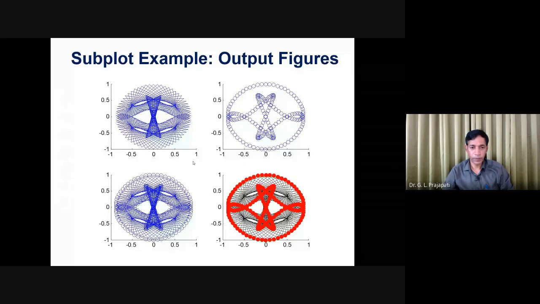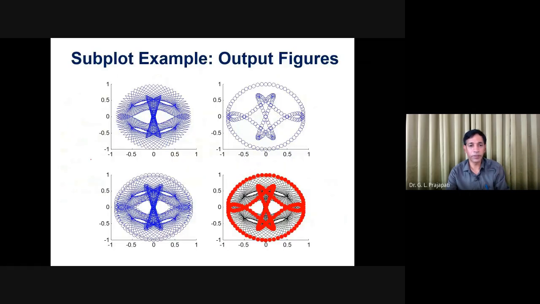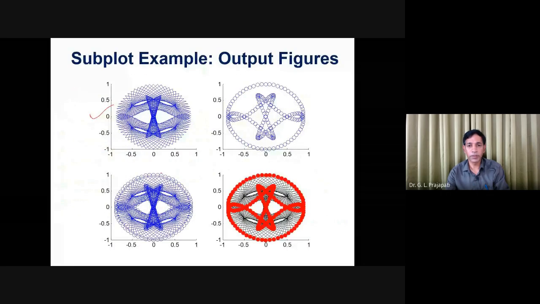So the first one is the line. So here 2 to 1 is the line. So you can say this is the line one. This is the line. Okay. Then 2 to 2, this is the scatter one. So you can see this is 1 and this is 1 and this is 2. So this is the scatter. The scatter you are constructing.